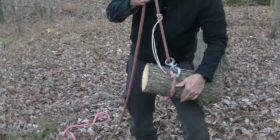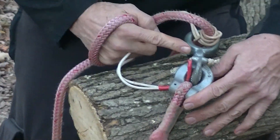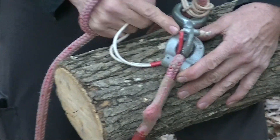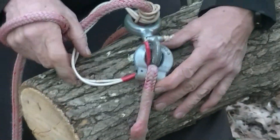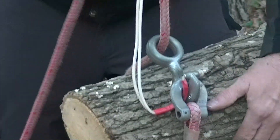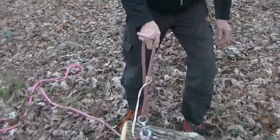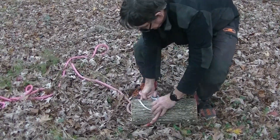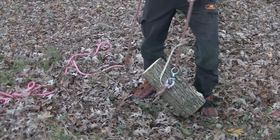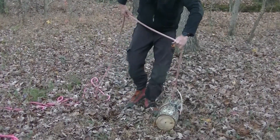If you can zoom in on this, you can see that all I've done is drill through the T-shape at the end of that hook and put my bungee through there. It's a double bungee, so it's a strong bungee, but the bungee doesn't get in the way when that piece is hanging. This is a light piece so it's kind of hard to make it work like it would in the tree, but you'll see that won't come loose. So there's the pretend piece that's ready to come out of the tree.